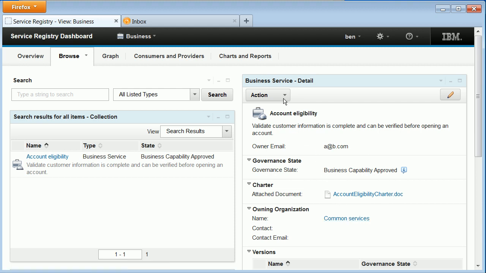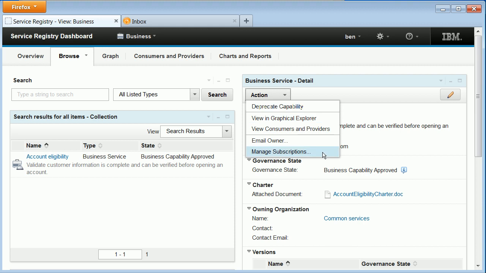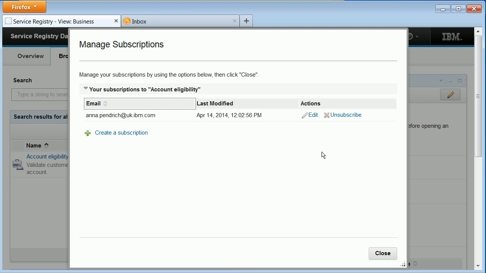If I go back and look at the Action menu again, I can see that the Subscribe option's now been updated to Manage Subscriptions because I have a subscription for this object. If I go in here, I could edit the subscription that I've made, which will take me back to the previous dialog we were looking at, so I could change my email address or change the options that I had selected. So maybe I want to be told about it being deleted instead of it being updated. I can also unsubscribe. If I don't want to receive these emails anymore about this particular object, I can click unsubscribe and get rid of it. The other thing I can do is create an additional subscription. Perhaps I want to subscribe someone else to the service as well. Then I can just do that here.